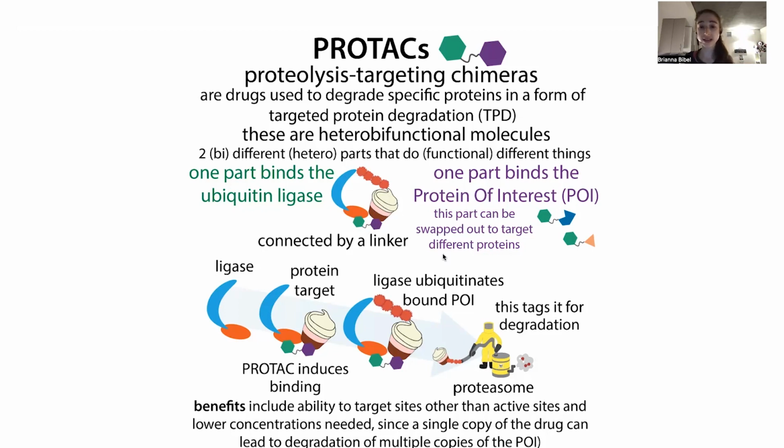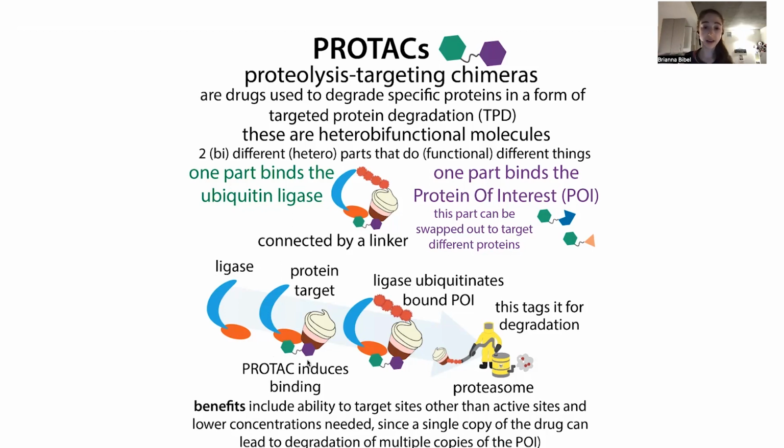And so this is, at least in theory, and as I'll get into, there's challenges because it could be hard to form an actually functional complex. You have to have a site that's available to actually get modified, et cetera, not to mention that these molecules have to be able to get into the body and into the cells that need them. So I hear a lot of talks and things about PROTACs, and people discussing these various issues that make it harder than it seems.